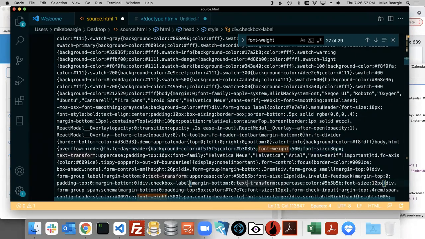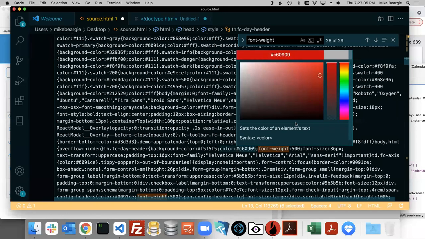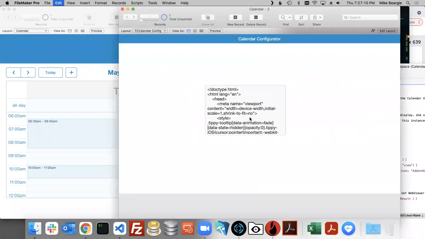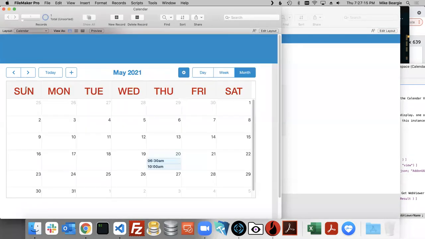Let's say that we also want to customize the color. Let's do bright red or something like that. Copy this, paste it back in. Now we have red. That is much easier to do, but you have to know what tag you're looking for, and you have to know how to write some CSS. So this is much easier to do than the JavaScript.